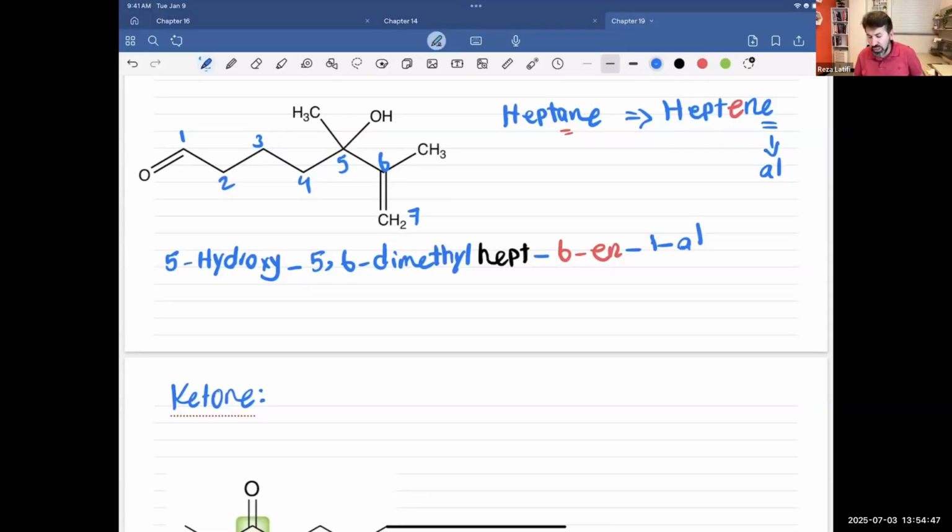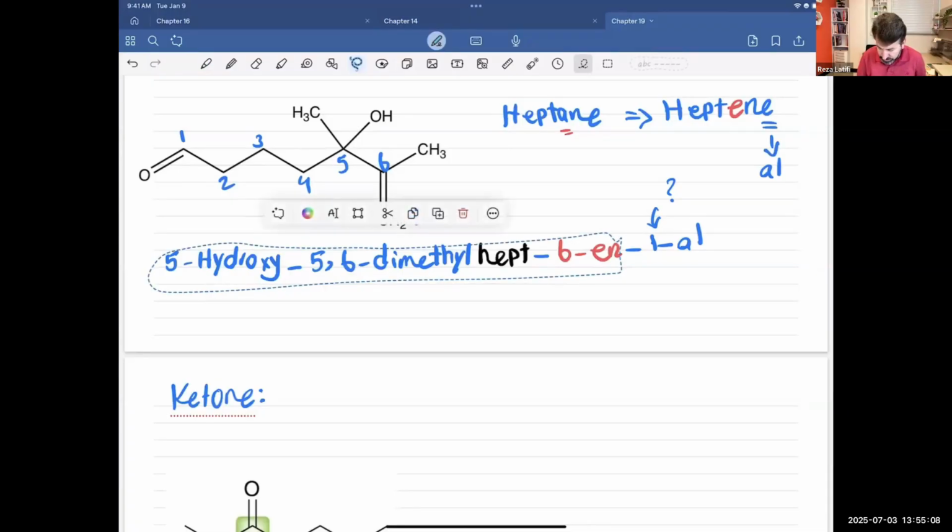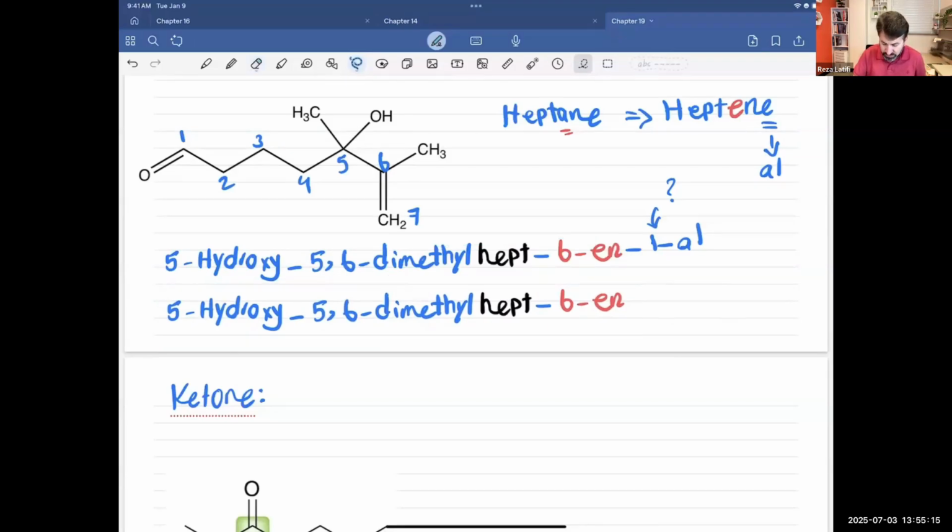1 al. Okay, this is aldehyde. And the only way to get an aldehyde is to have the carbonyl functional group on the first carbon. Do I need to say this one? If it's an aldehyde, we know the carbonyl group is always going to be at the beginning. So I'm going to rewrite it. Technically, I'm going to get rid of this one, and I will just simply add the Al to the end of en. Why am I doing it? Because it's an aldehyde, and the carbonyl group is always going to be at the beginning of the molecule. So why do you want to say 1 and Al? Because you already know that it's going to be the first carbon.